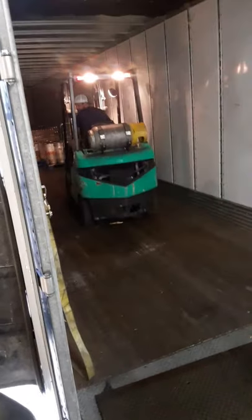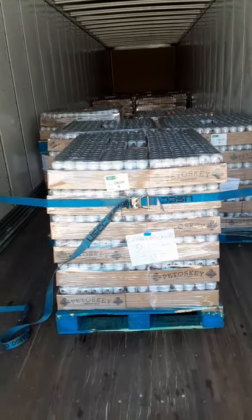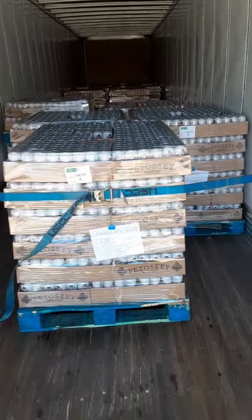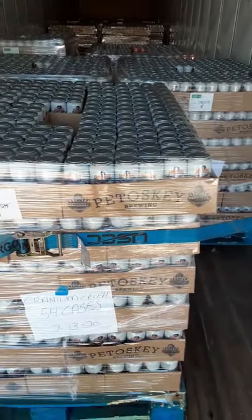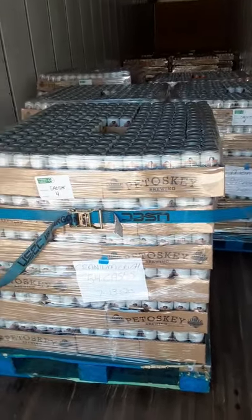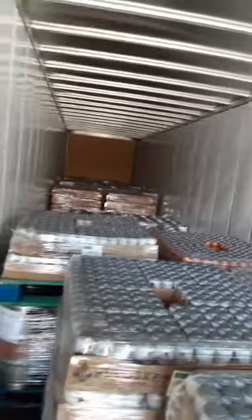The trailer's already been loaded. I had an extra one so instead of putting it off to the side, I put it in the middle to tie it in. I put the strap on it so it's on the cardboard — not on the cans crushing the cans. I was just talking to one of the owners of Petoskey Brewing and it might be good to start carrying corner protectors so that when picking up beer, I can put corner protectors on to cover the strap and protect the corner of the beer from the strap.